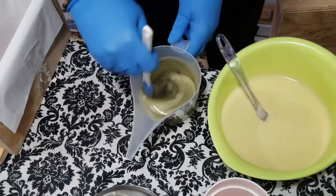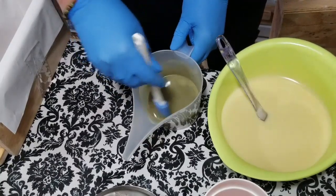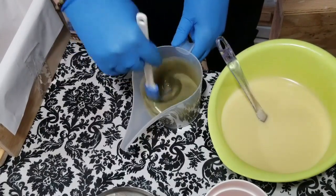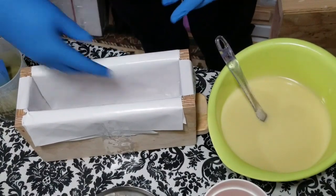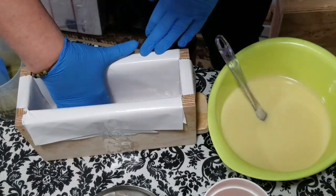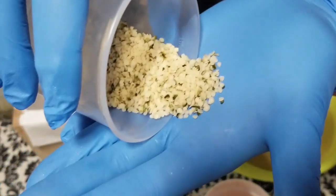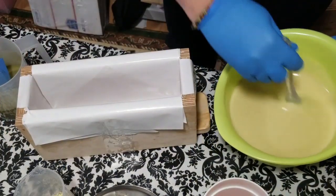We'll get the green in here from the French green clay. It was about a heaping teaspoonful I put in here and blended with my soaping oils. So we'll bring this over. I had an occasional hemp seed fall in here, so I'm just picking those out. I've got these wonderful hemp seeds, I don't know if you can see. There we go. Beautiful, beautiful little something something to top this with.